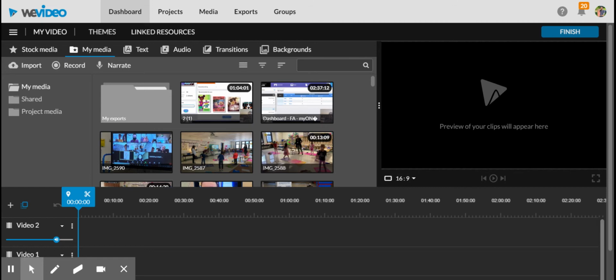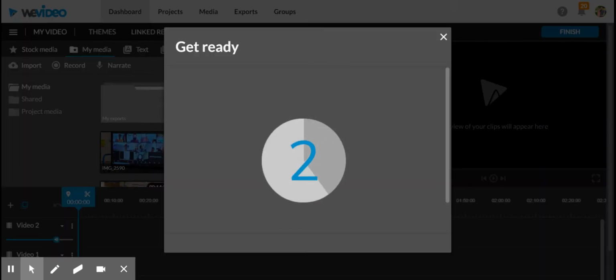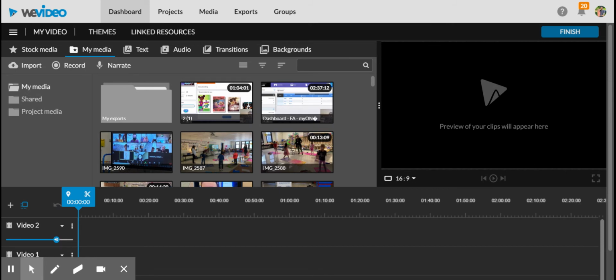So if you do want to use the entire screen and move around from different applications, then you're just going to want to choose your entire screen for that. I'll do that just for this example. So I'm going to go ahead and hit share. You can see this timer comes up, and it is currently recording. So I am just here on WeVideo, and it's recording right now. You can't see my face with the webcam, but I will assure you it is recording. My light is on my camera.